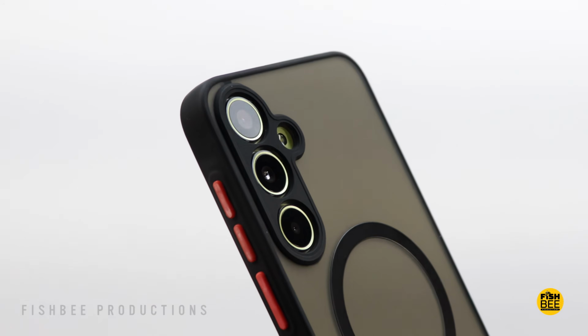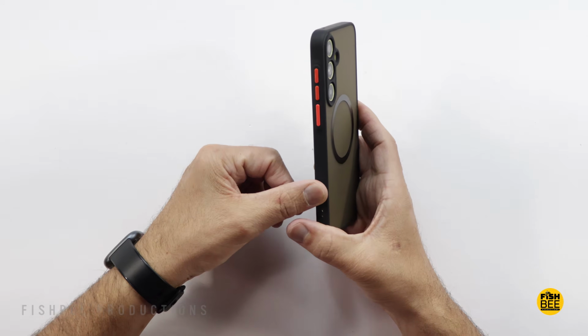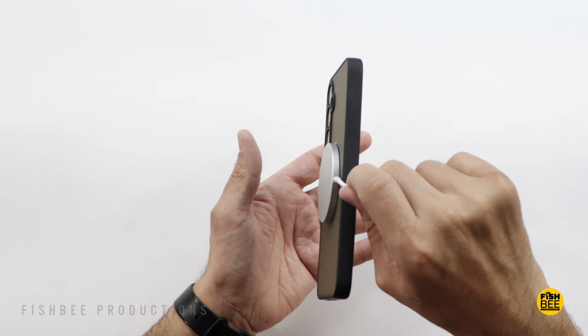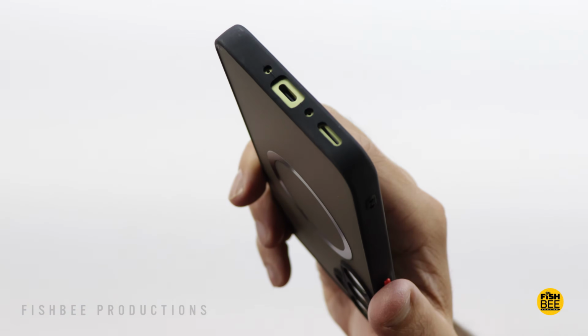It's got nice protection for the cameras on the back. It also has a soft touch material all over the case, so I like the grip on it. And as you can see, the magnet on the back is fairly strong, so it's gonna work with the most MagSafe wireless accessories. It also has a nice and large opening for the charging port.